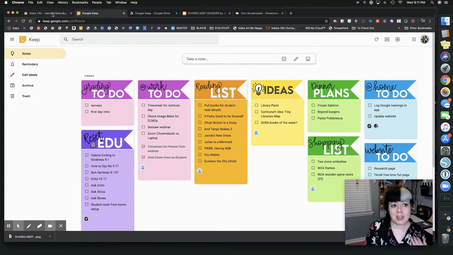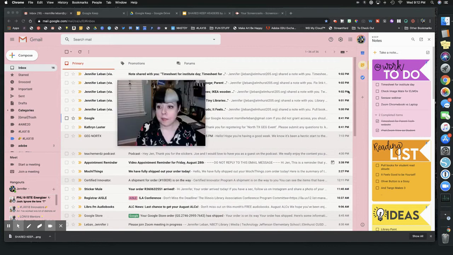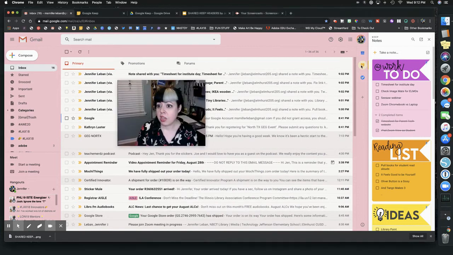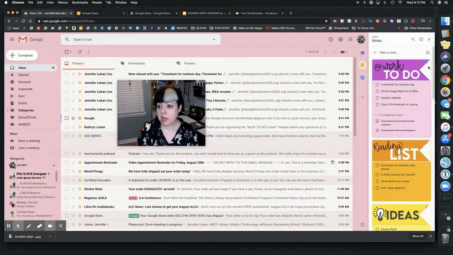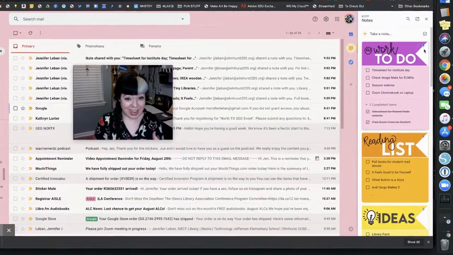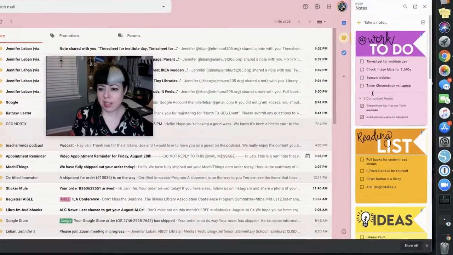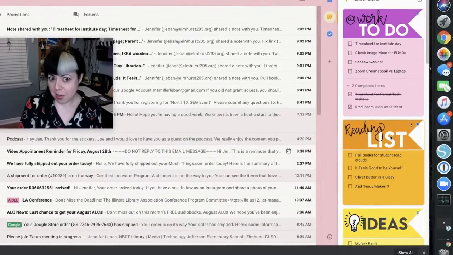And one of the things I also really like to do using Google Keep is I can open up my email and, on the side here, let me move myself out of the way. But on the side here, you can expand this sidebar by clicking on Google Keep. So when I'm at work and I have emails that I have to answer, I can also have my running list of things that I have to do on the side. And it creates this command center for me.